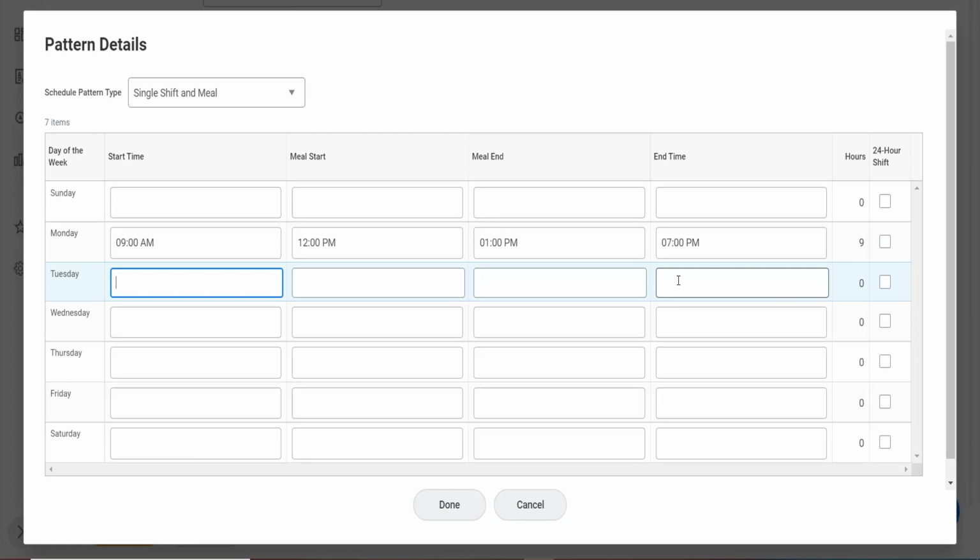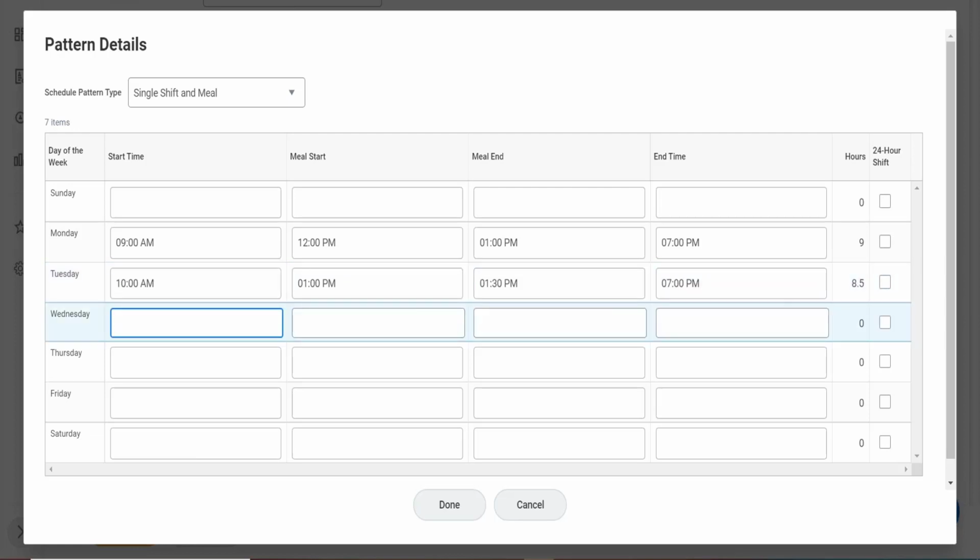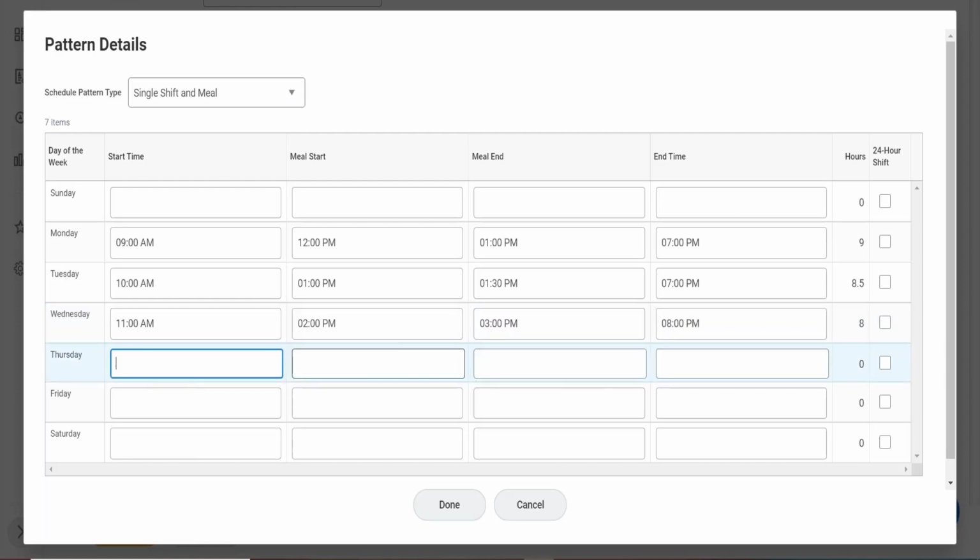Similarly, on Tuesday the worker would be working from 10 a.m. The meal he will take at 1 p.m. till 1:30, and then the end of the day is 7. Again, you describe the pattern, how the worker would be working.